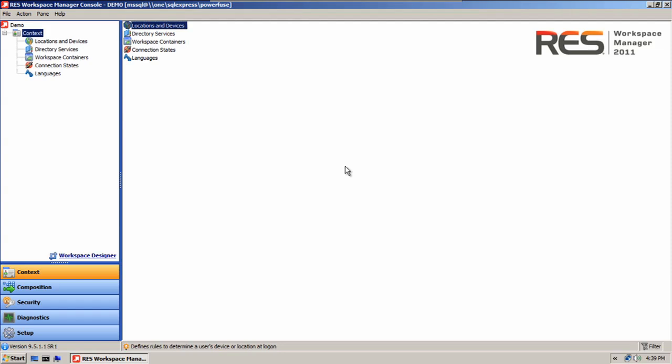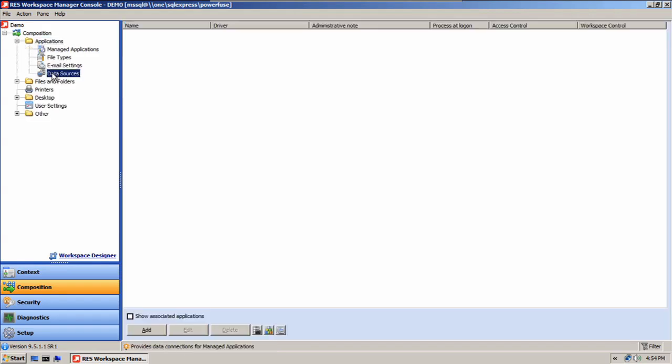This connection is usually established by creating a link on a desktop, laptop, or terminal server to the database server and the respective database. So, for example, on each terminal server running a specific CRM application, you will have to create a link to the CRM database on a SQL Server box, also known as a data source name, or DSN. Now, before beginning, you will want to make sure that any ODBC drivers needed are already installed on the local system. So to get started, we want to navigate to Composition, Applications, and then Data Sources.